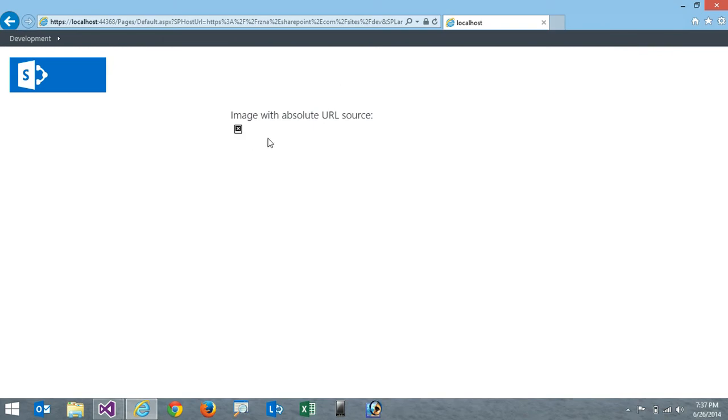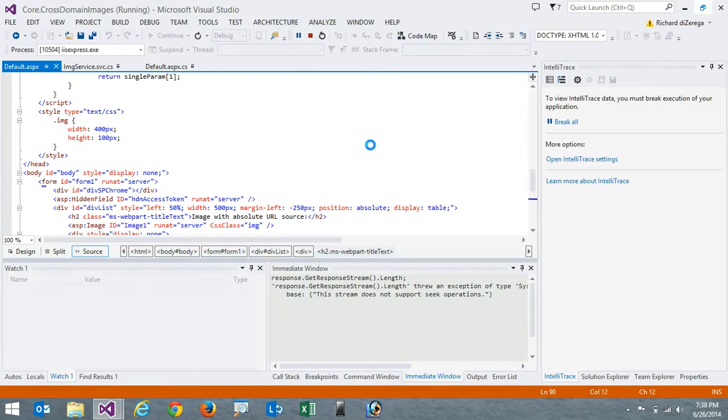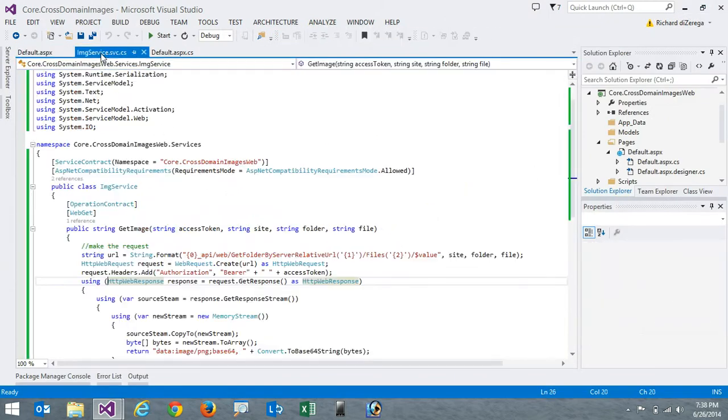So I said, well, maybe there's a better way for me to display images, because I may never actually authenticate. I might just have an access token. I use this technique quite frequently when I'm dealing with Yammer, where I have an access token that's good forever. Why would I have my users log in? And so here's what I decided to do: I created an image service.